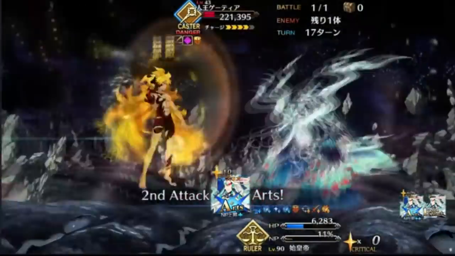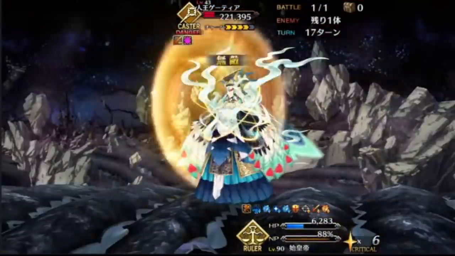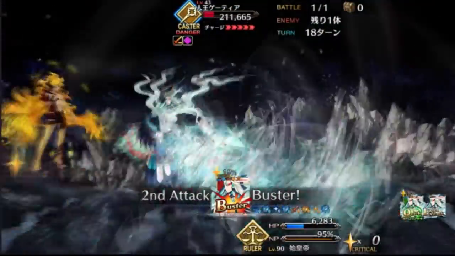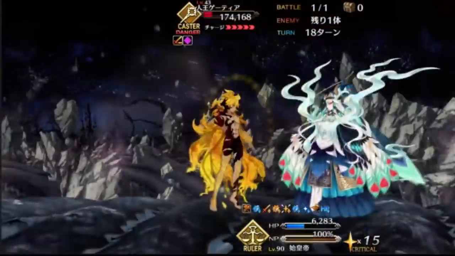The Emperor can use his NP to buy time and survive, but be careful to not miss the timing and get yourself killed like I did when I recorded this. The tell for when he is about to do his suicide attack is when he casts the invulnerability on himself.